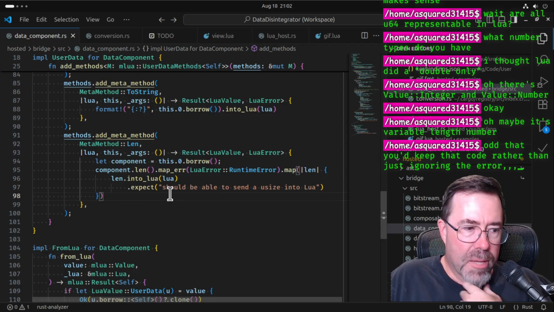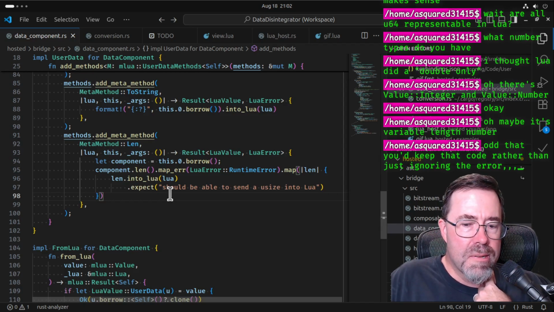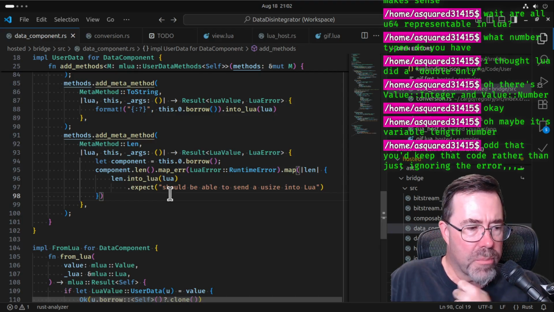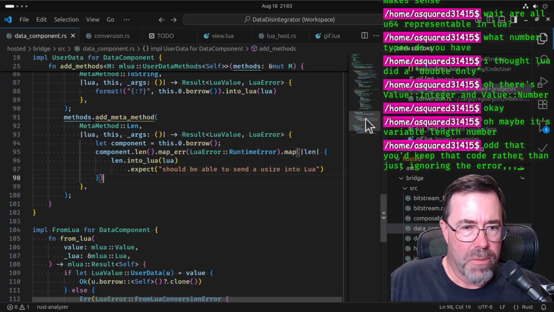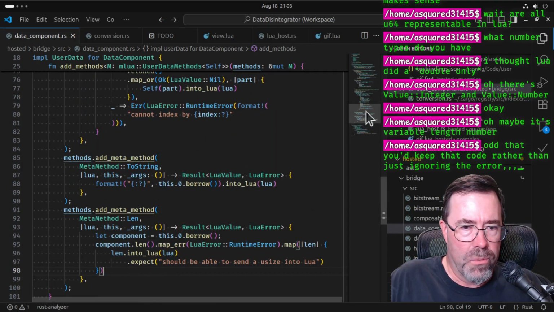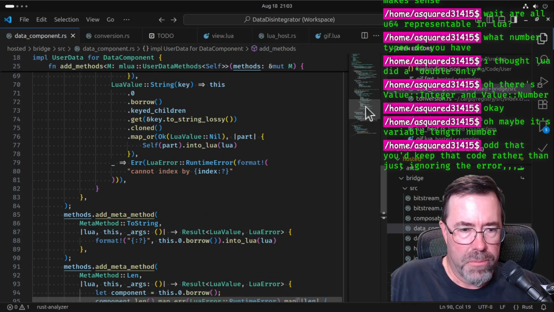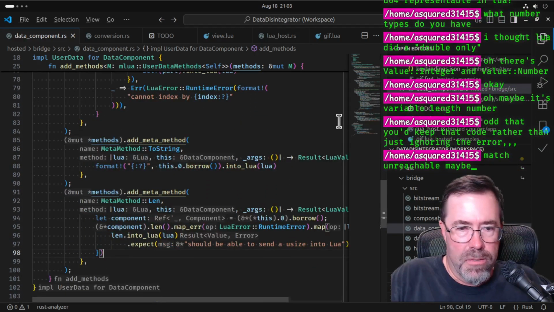Yeah, it is odd that they kept the code. I would have probably done a map error unreachable or something. I don't know what I would have done. Maybe I would have expected it away too. But maybe because it's inside of a macro, they can't do that. Or there's some other reason not to. Okay, anyway. Should be able to get that length now.